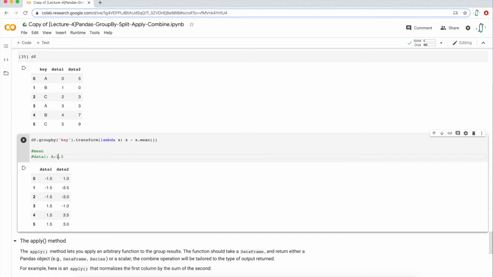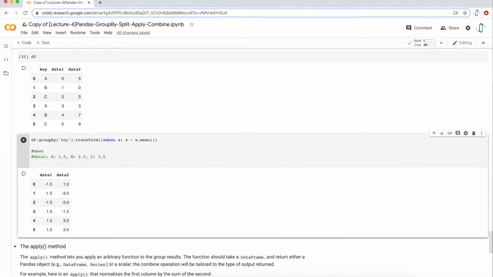So A is 1.5. And then B would be 1 plus 4, which is 5, divided by 2, which is 2.5. And then C, same calculation, 2 plus 5 is 7, divided by 2 is 3.5, right?